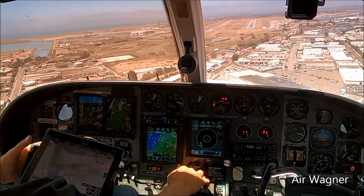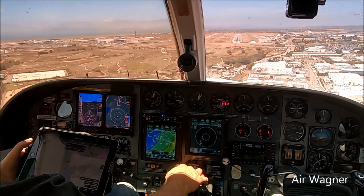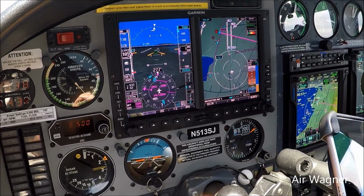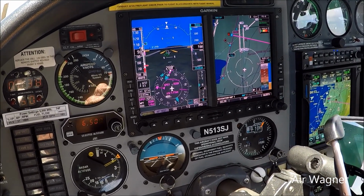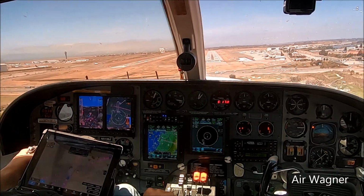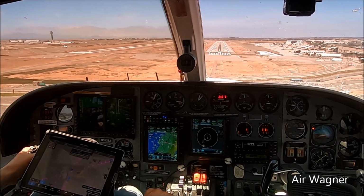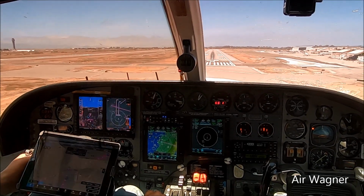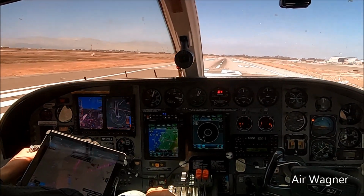All right, we're a little high on the Pappy. 1 red, 3 white. You should have 2 red, 2 white. There they are. 2 red, 2 white. We're starting to bleed off speed. We're at blue line. Blue line is the safe single engine speed that twins like to maintain at certain places. Okay, so we're getting our airspeed bled off. We got our gear down. We got our full flaps. And we're continuing to reduce the power. 17 inches of manifold pressure is about as low as I want to go on landing. Oh, there's a gust. All right, we're just going to hold it off.